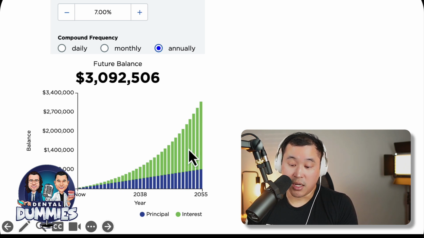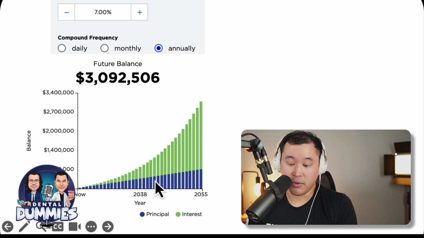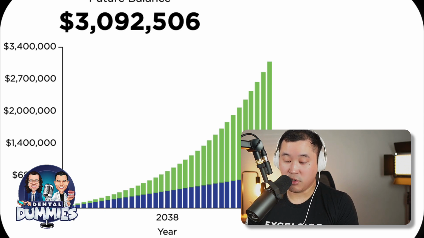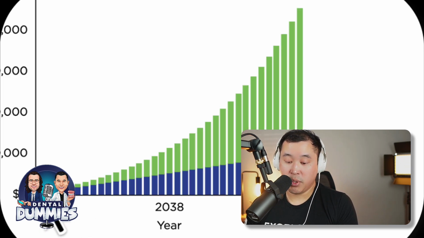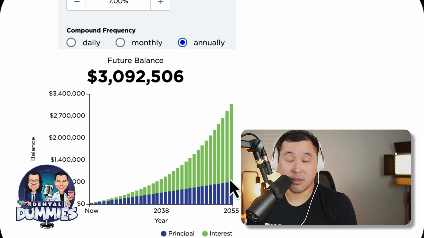In blue right here, it's linear, is your annual contributions just going up linearly by nearly $20,000 straight. All this in green is actually the compound interest that grew. Notice the blue is much larger than the green early on. But as time goes on, each and every single year, the interest that actually grows significantly outdoes the principal.